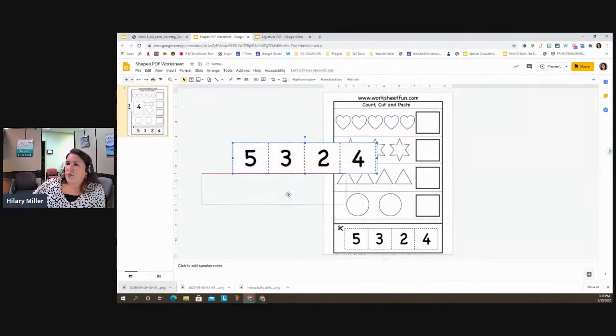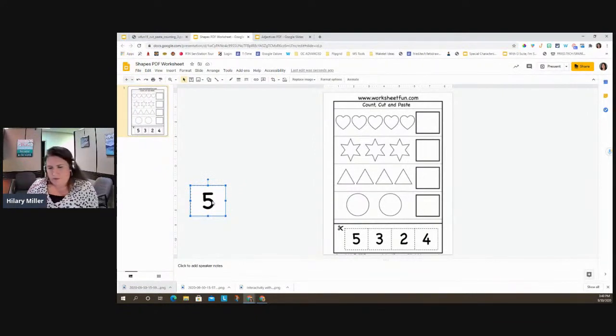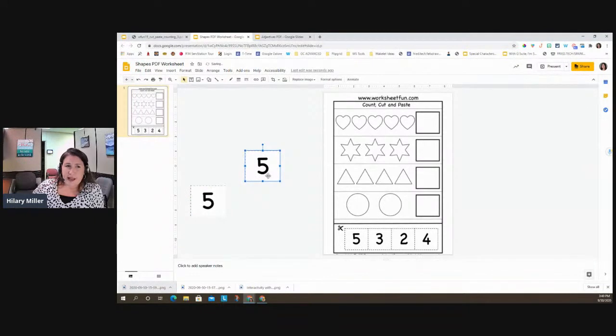Now, I know you're thinking, why did she do them all together? And here is why. I can double click, and now that it's outlined all in black, I can use these handlebars to crop. So I'm going to scoot this in for the 5, hit enter, and now it only shows the 5. I can Control C to copy, Control V to paste. Yes, I have another 5, but if I double click on that 5, I still see the 324.